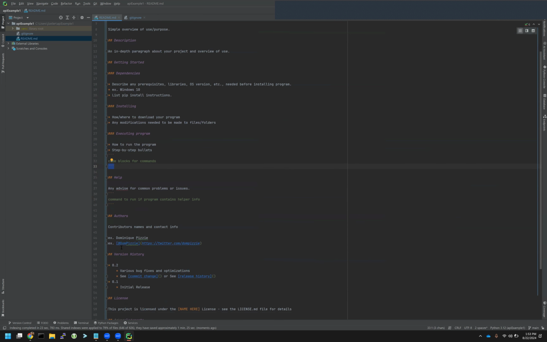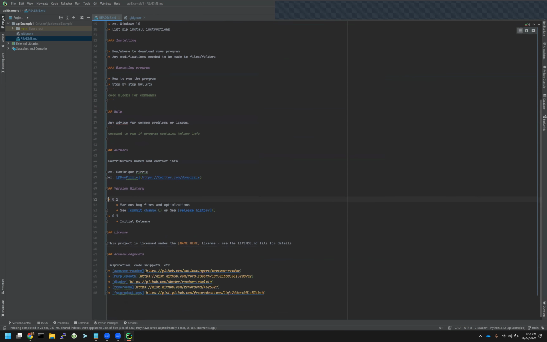You can also have things like bullet points, in which case you would use asterisks for that. And then if you ever want to do links to code, which you would do down here at the bottom, you would put the name that you want to call the link, and then you want to put the URL in the parentheses right after. So this is a template. You just fill it out is all you have to do.